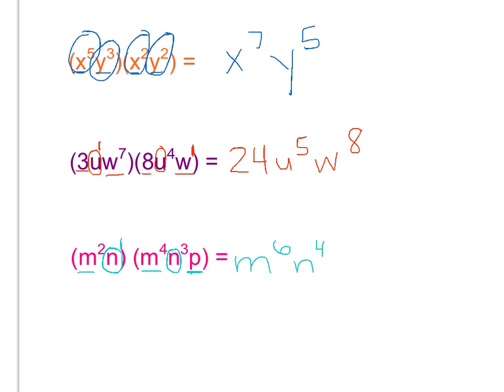And then I have this leftover p. And there's no other p that it's being multiplied by. But I can't just forget about it and drop it off. So we have to keep him along here. And the p would just be written down. And he would stay the same. Nothing would change because he's not being multiplied by anything else. So that would be my answer.